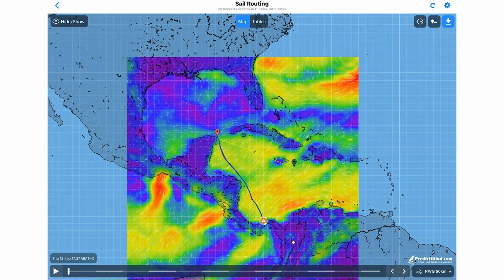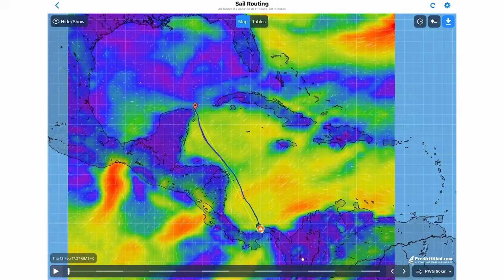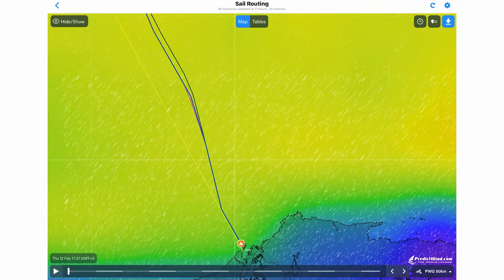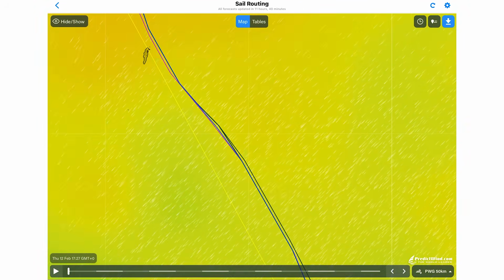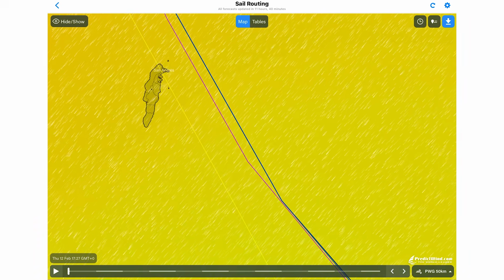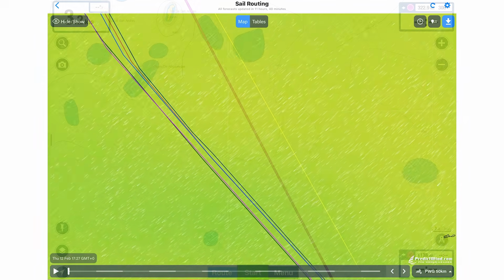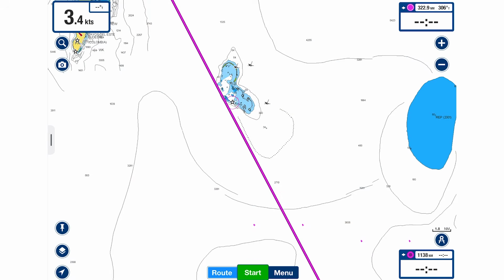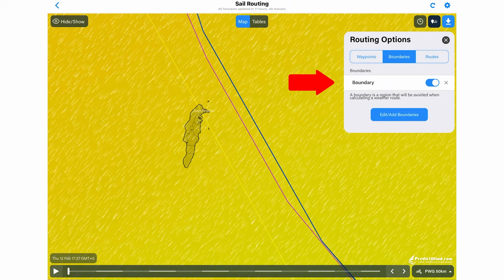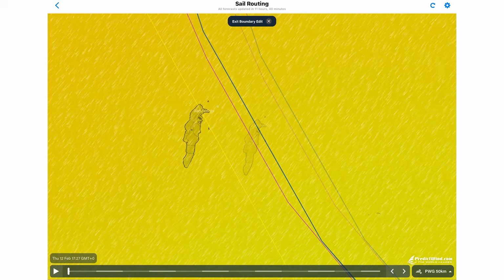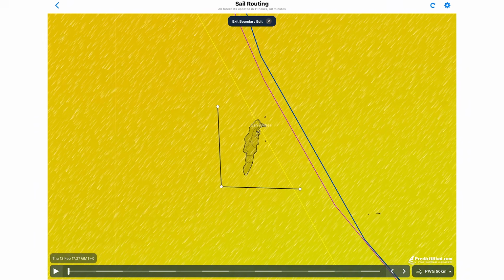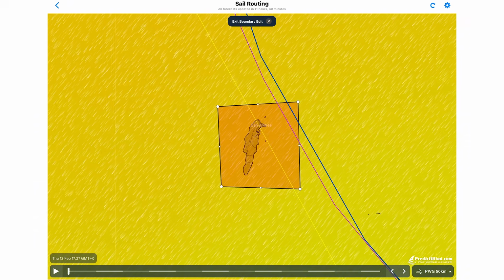Okay, what I'm going to talk about now may be the most important section of this entire series. Weather routing does not replace navigation. Before I ever trust a route, I zoom way in. I'm looking for headlands, shoals, reef systems, traffic choke points, wind acceleration zones. I do this in PredictWind and in my navigational software. Then, and this is critical, I add exclusion zones. If there's an area I don't want the routing to consider, I tell the software to route around it.